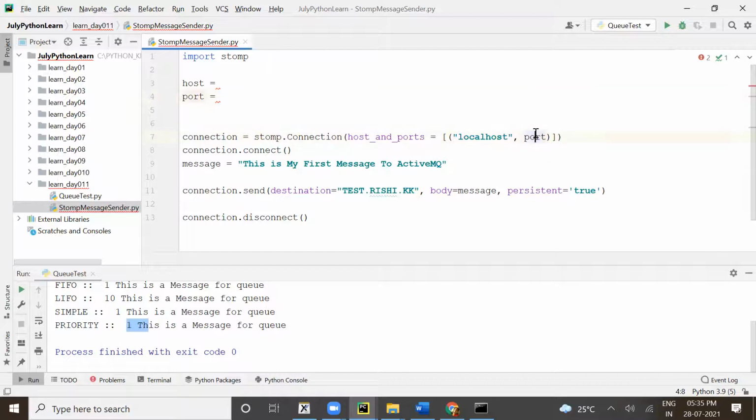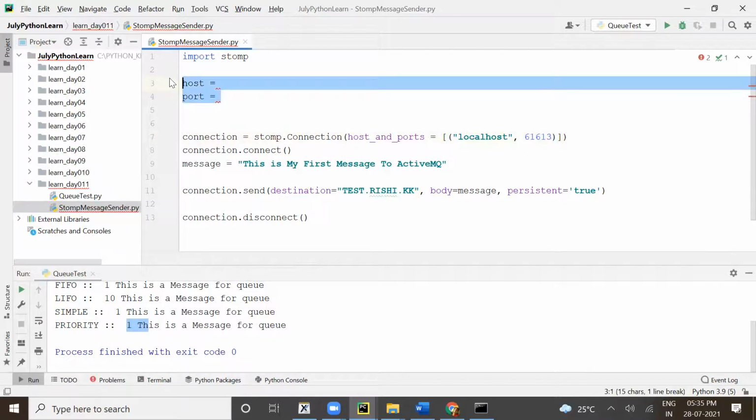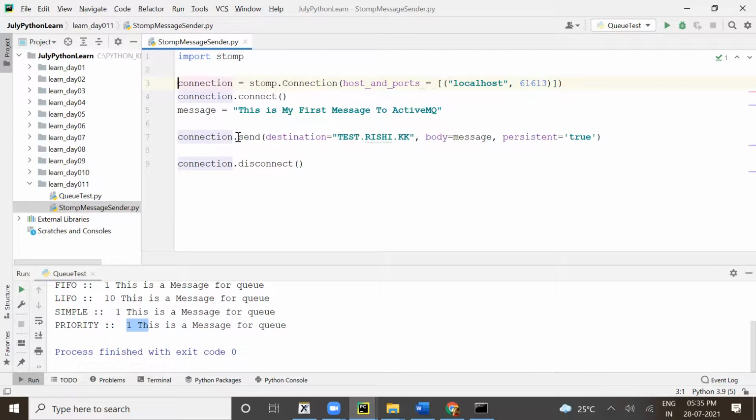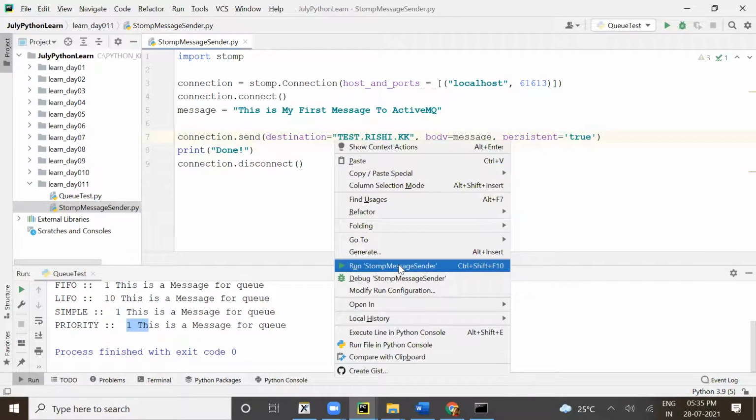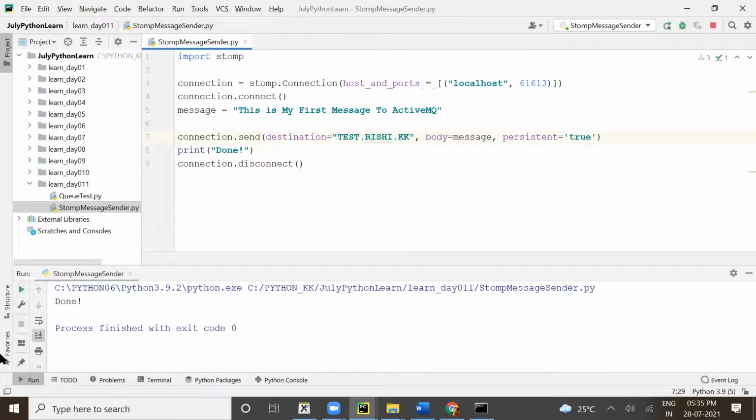And okay, and that's it. 4 lines of code. Cool with this? Shall we send? Okay, you know what? I'll just print a single liner so that I get to know that there are no errors. I'm just saying done, and run. Stop message, and this is done.